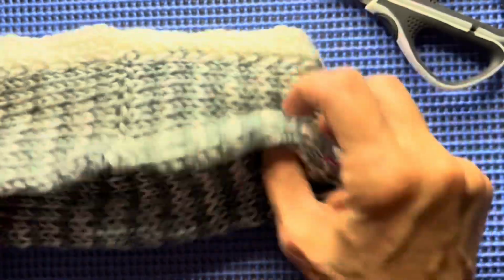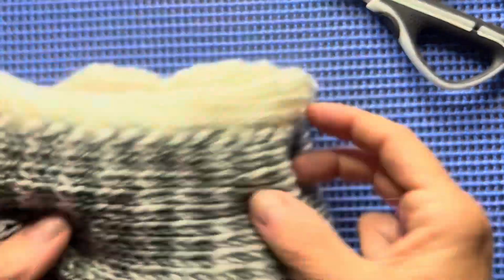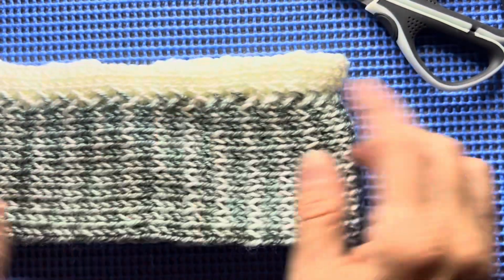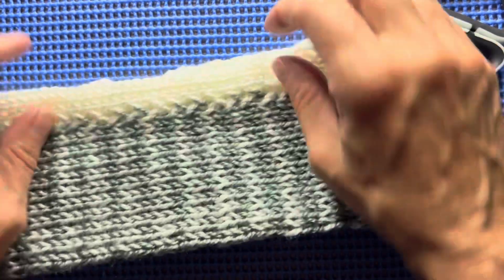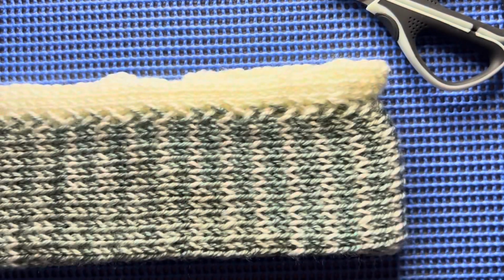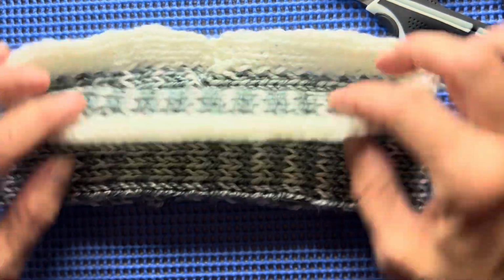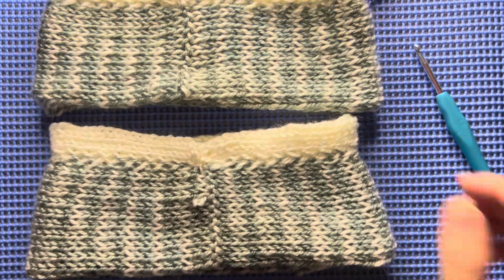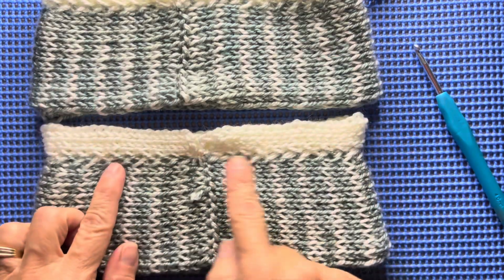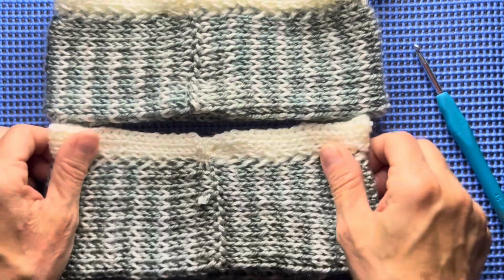Okay, so there we go. That's the back. We finished that up nicely. This is the front. And now you can see that this becomes the right side, okay? So we sewed it on that side. This was the side that we wove it on, and that's the side that the braid's on. So we have to take note of that for every piece that we add because the back looks different, okay? The inside looks different. All right, so I finished both pieces like this, and this is the right side, and this is the right side with the braid, okay? So both of these are right side facing.